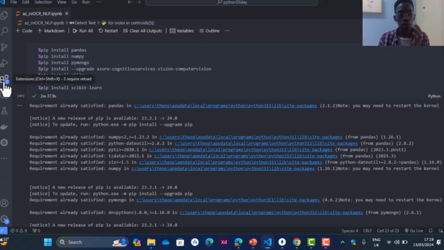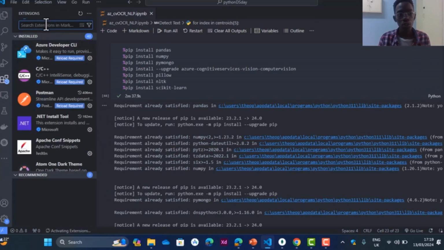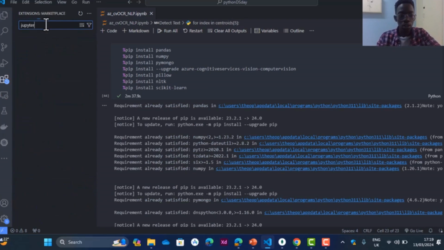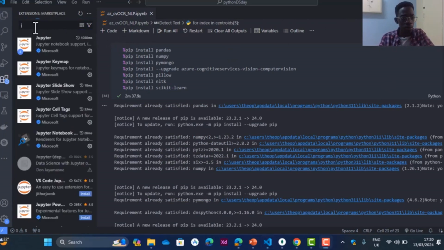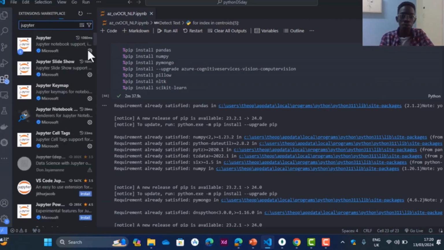So some extensions that you'd want to consider when starting your journey into creating notebooks in VS Code itself, you'd go ahead and go to extensions. And under extensions, you'd want to look for something like Jupyter Notebook. If you look at this, you just type in Jupyter, and it's supposed to bring the official version that is used by Microsoft, and this is the particular version that I tend to talk about mostly.